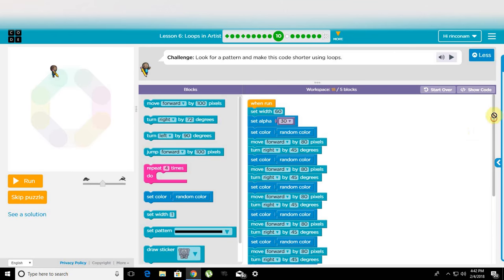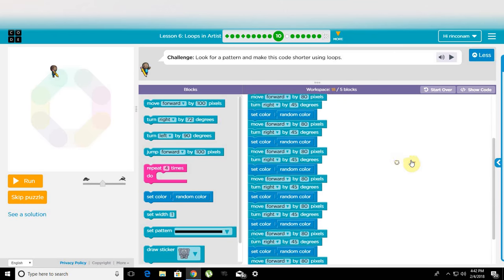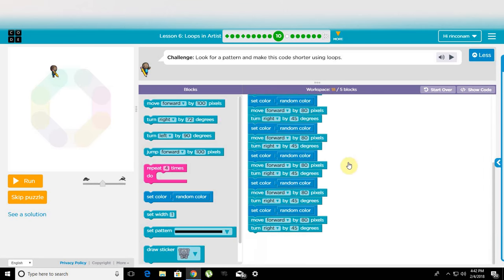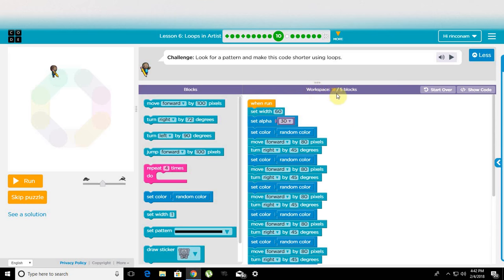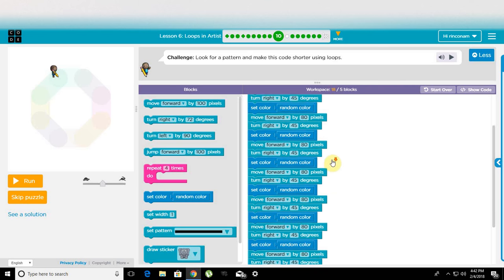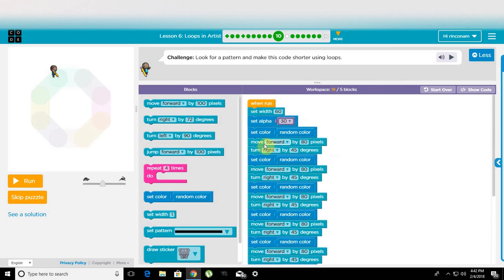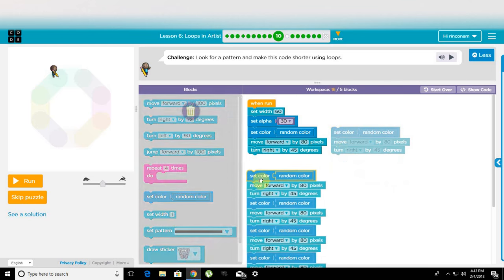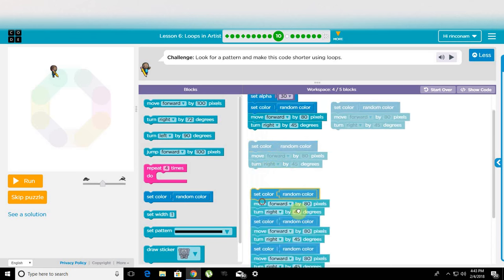Now, on to the most important part, identifying these proper patterns. So the first thing that I would do, seeing this, is I know that I'm over the number of blocks that I'm supposed to use. Try to identify a pattern. A quick look at all of the code here shows me that seems to be this whole moving forward by 80 pixels, then turning right by 45 degrees. Now you're not going to have to set the color every single time, but if we break the code up, we can see all of the patterns as they reoccur.